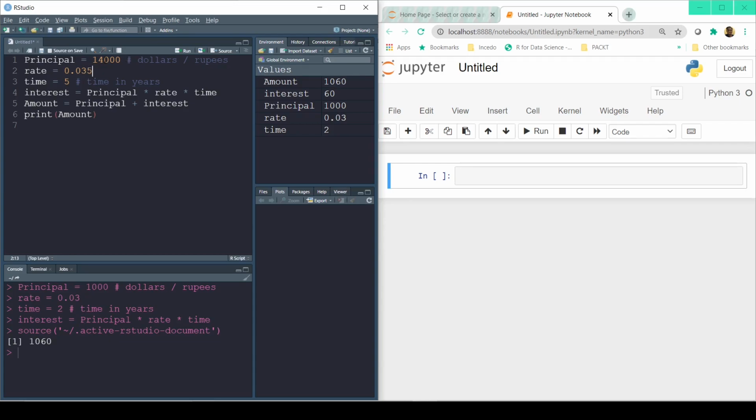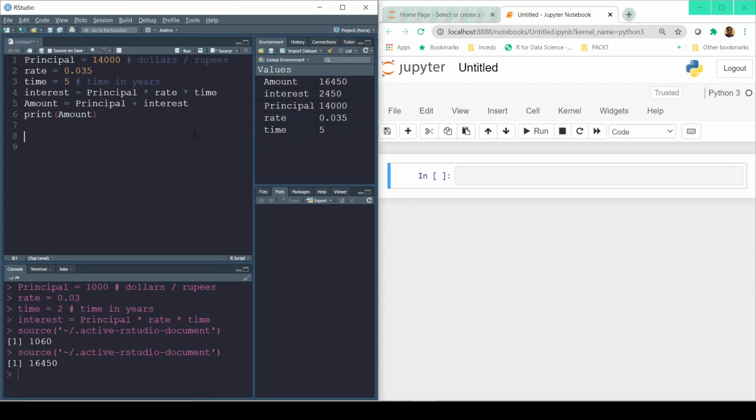So we just have to change these values here, and if there is no change in the formula, we can retain everything else as is. Just click on the source button and we have the total amount that is expected. So if he has taken a loan for 14,000 rupees, at the end of the tenure he ends up paying 16,450. So this is the importance of assigning values to a variable.